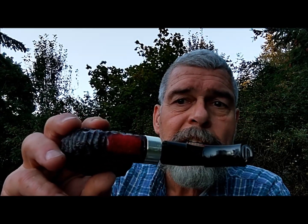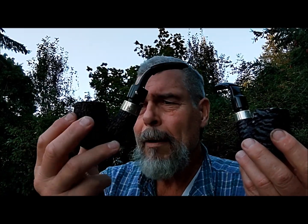And then this one is the same stamp, seemingly. Peterson's Handmade, made in Ireland. So, I just like the feel of a big bowl. And I like this kind of rocky rustication, that Peterson rustication. A friend of mine said it's like holding a pine cone, and he's kind of right.